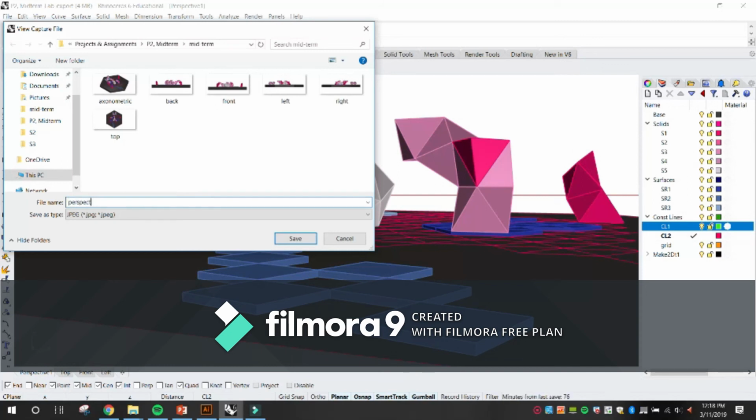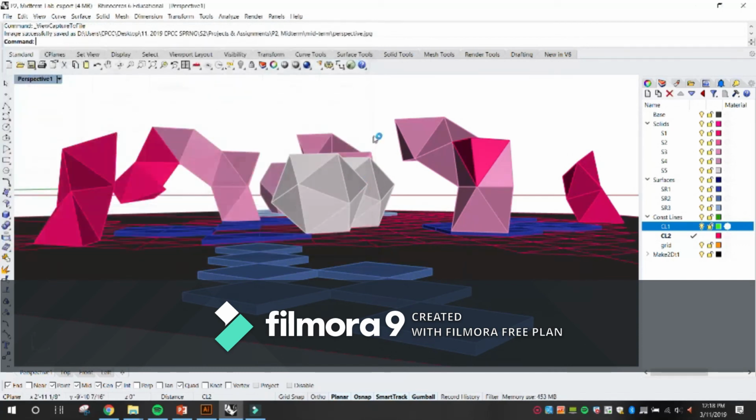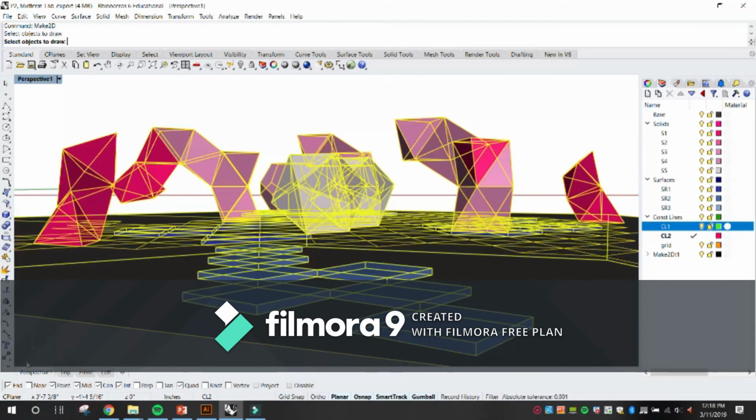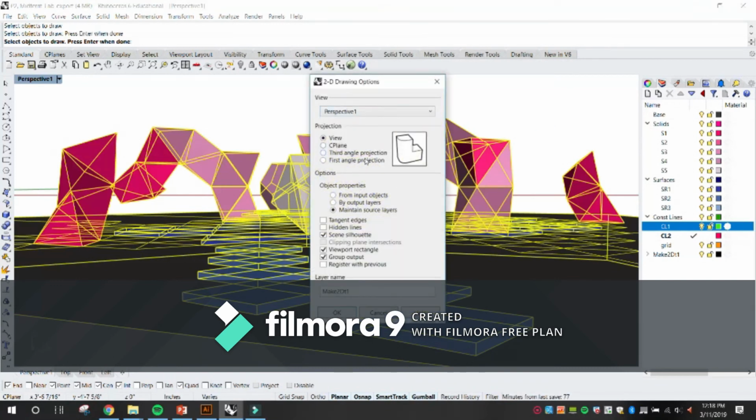Perspective. This is the last image that we're going to bring here. The last thing that I want to show you guys is how to add some silhouettes, some people just for scale. All right, so I bring that up. Make 2D. That's what's neat about this, that I can make a 2D out of a perspective. In order to do this, I just select everything that is on my screen. That's why it's also important that I hide what's behind it, so that when I do this selection I don't select stuff that is behind it. So right click. Now this is where it's going to help, that it gives me the box right there, the scene silhouette. So I click OK.